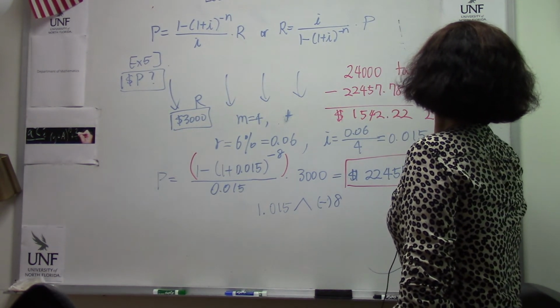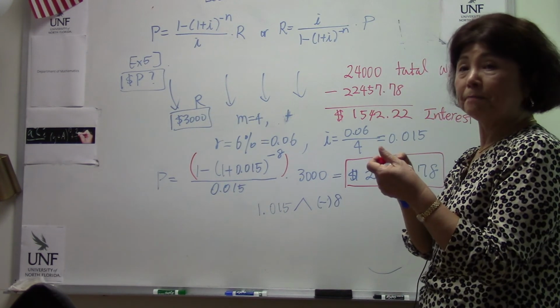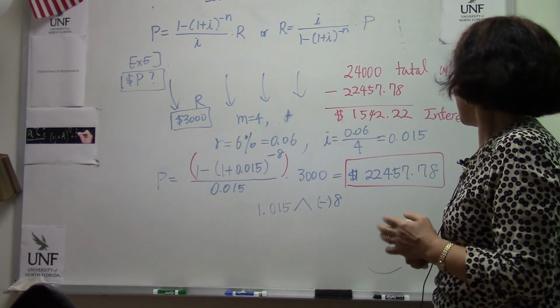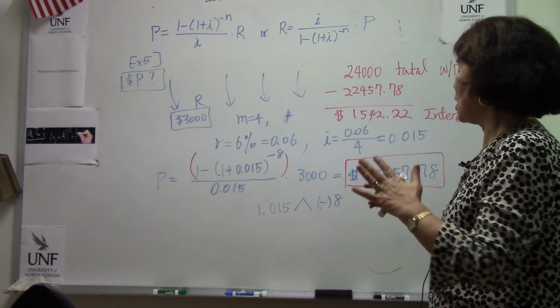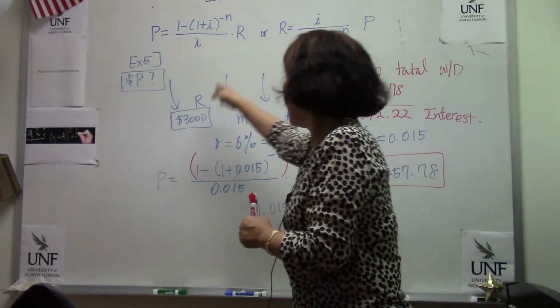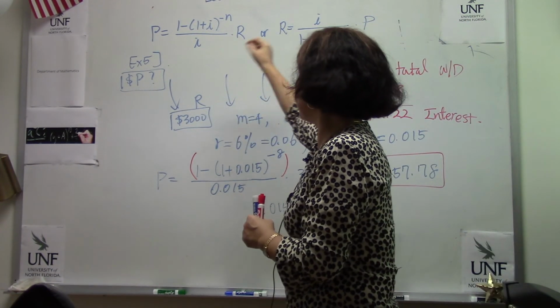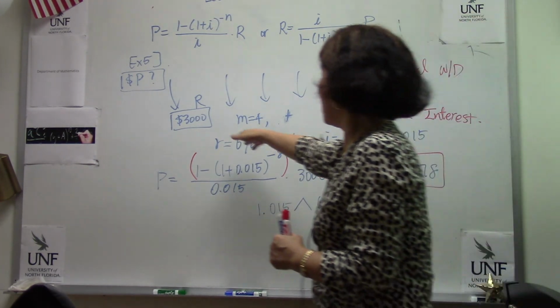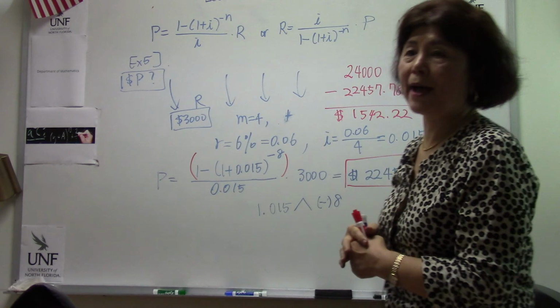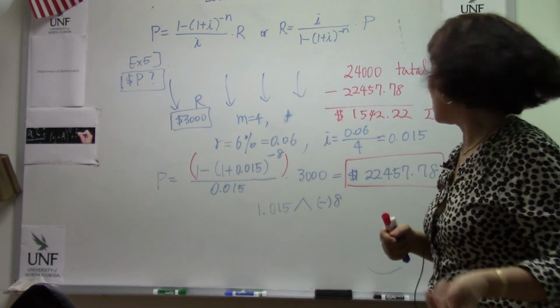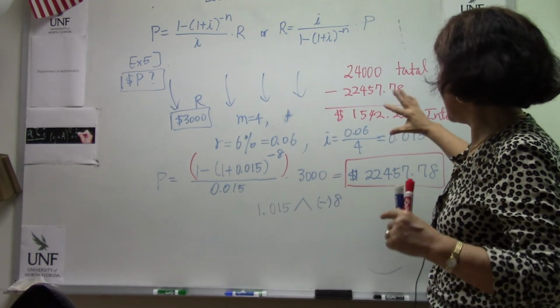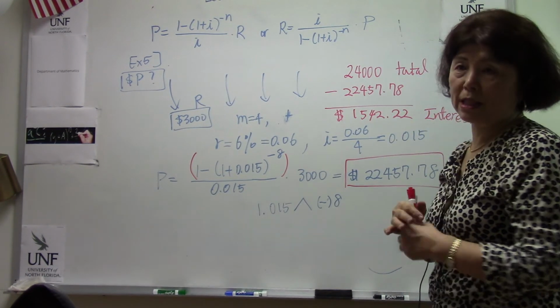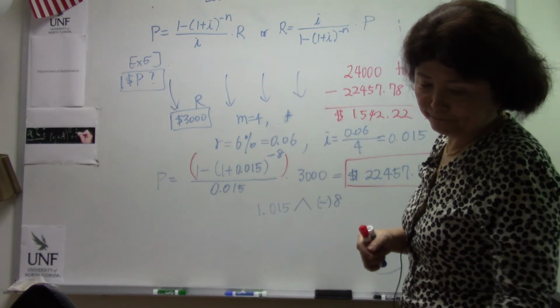Make sense? So when you think about the interest, just compare the total amount where you are going to either withdraw or deposit against the lump sum you are going to have in the beginning or in the end. Once you find the difference, that's the one that you call interest.